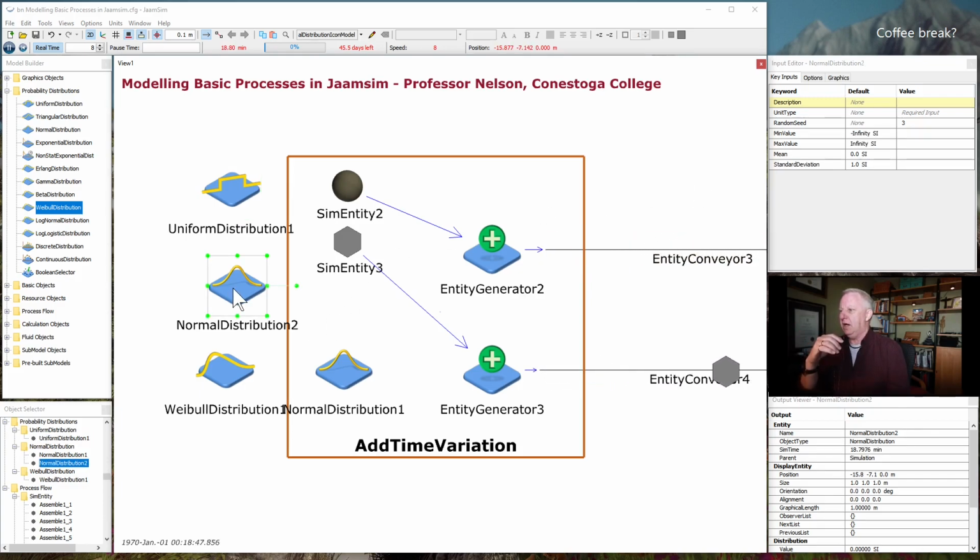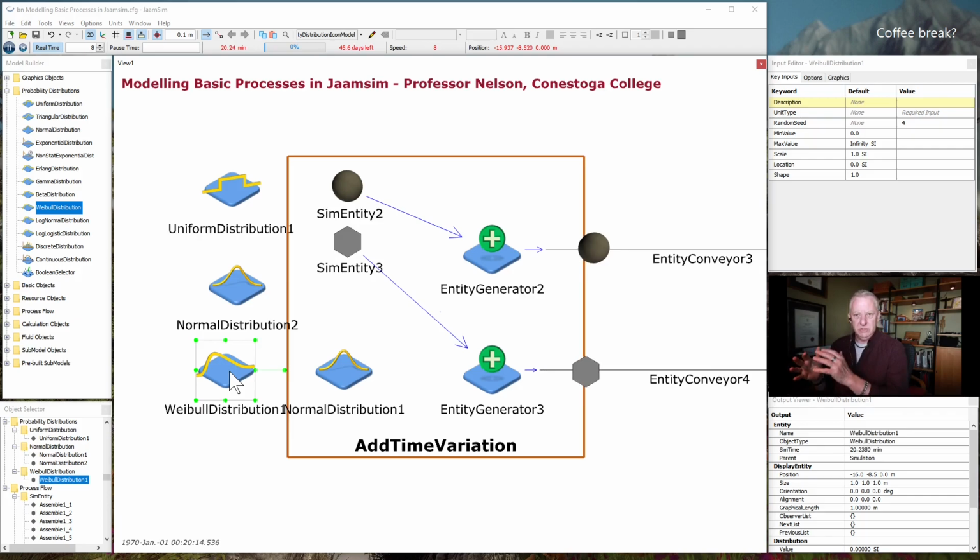Okay, a normal distribution I think is a good one, and the one that I'll show you in a second filled out. And the Weibull distribution, if you have some sort of skewed kind of timing where most people arrive in the morning and then the business tapers off over the course of the day, and then maybe there's a peak in the middle of the day, something like that. So you can define different characteristics, choosing different kinds of distributions.